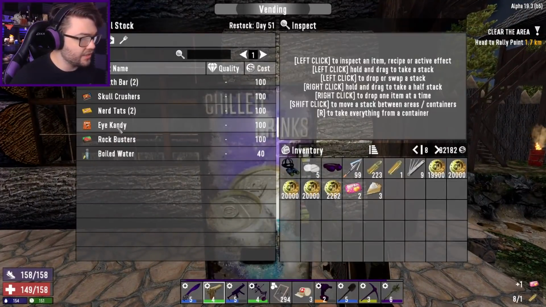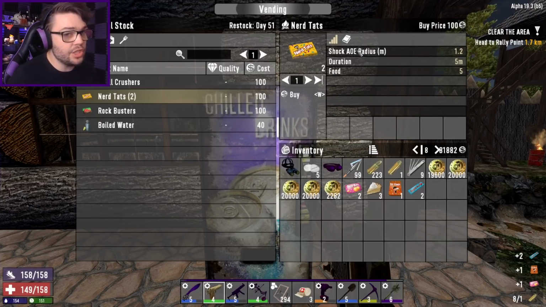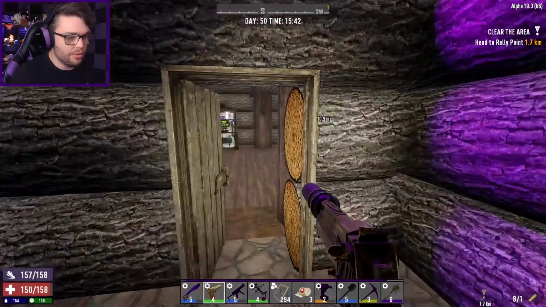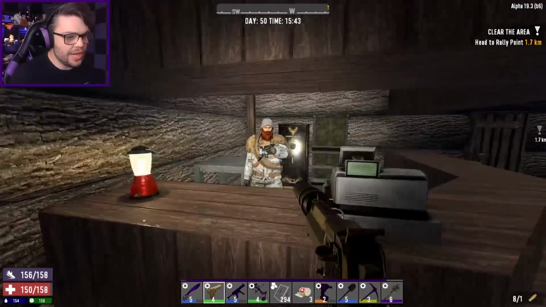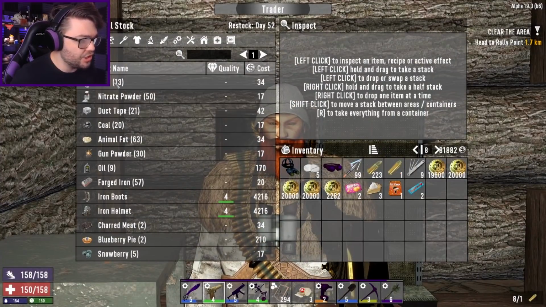Any, oh, sugar butts, eye candy. Lots of health bars, nerd tats. So that's the shock area effect. I don't think, would that affect the electric fences outside? It's not the one that I need, but it's one of the ones I don't normally get, so I'm always kind of sus on it. What a bitch, how you doing? Last time I came here, you were terrible, so which is why I'm calling you a bitch now.